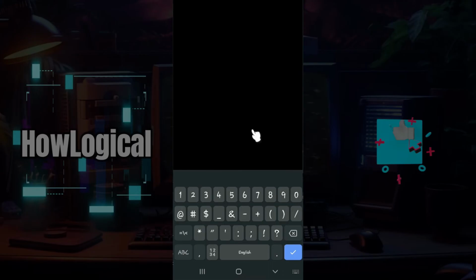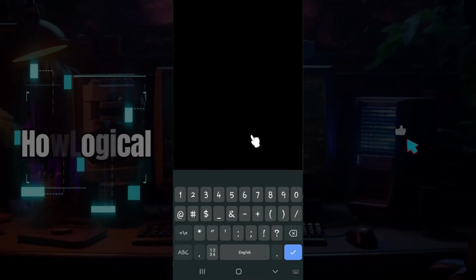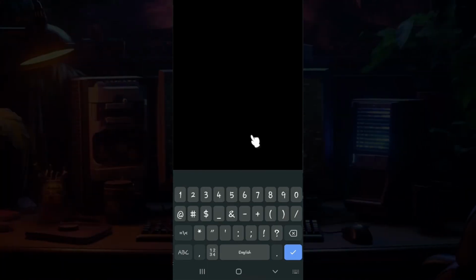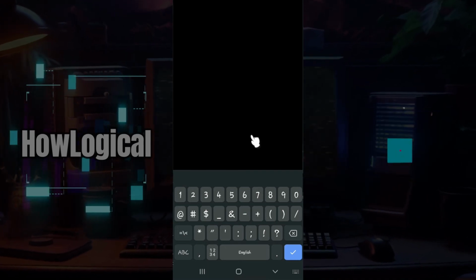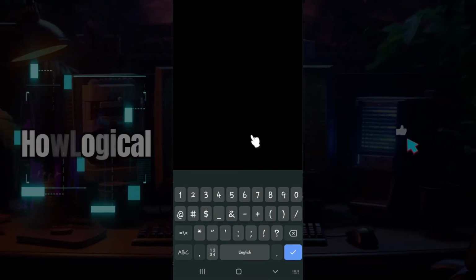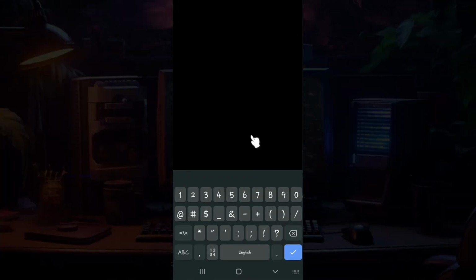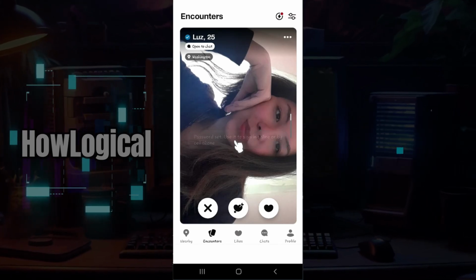Now a pop-up will open up that will ask you to enter your password. Do note that you guys cannot see anything right now. It's because of the privacy policy that we cannot screen record. I'm gonna enter the password right now. Well, I have entered my password, and right here there is a button that says set password. Simply click on the button that says set password, and then there you go. Your password has been changed.